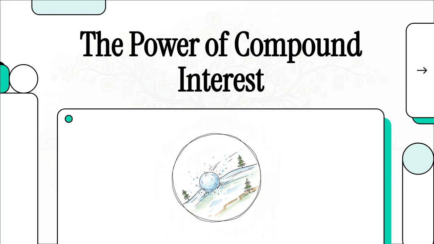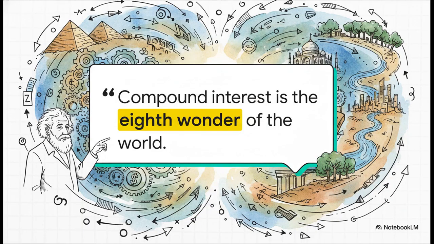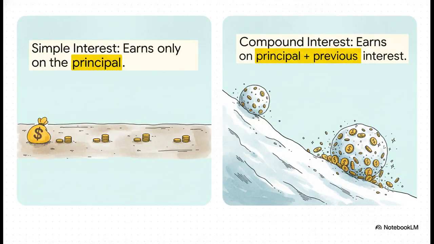Today, we are cracking open a concept that literally builds fortunes and powers financial growth, all driven by a pretty simple algebra formula. Yep, we're talking about compound interest. And trust me, understanding this is like getting a financial superpower. You know, when a mind like Albert Einstein's apparently calls something the eighth wonder of the world, you gotta pay attention. This isn't just about math class. It's a real financial force of nature that can either work for you to build your wealth or work against you, deepening your debt.